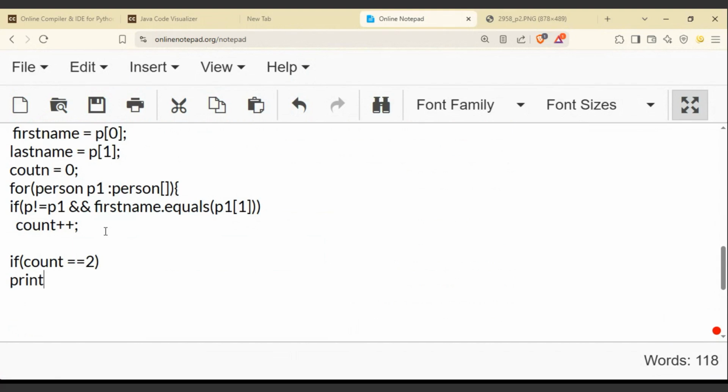So now I can print that first name and P1 dot last name. So he is going to be considered as my grandson.